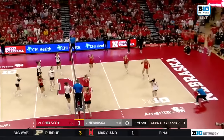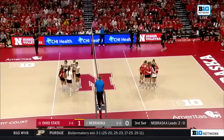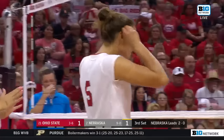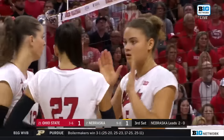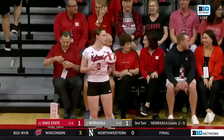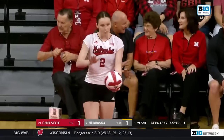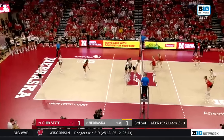On the slide again, they go right back to Alec. Got the touch and the point off the hands. Becca Alec, impressive shot going right at the edges of the block, aiming right for those fingertips to get the tool. Emily Londot nodded her head afterwards when they said, did it get your hand?